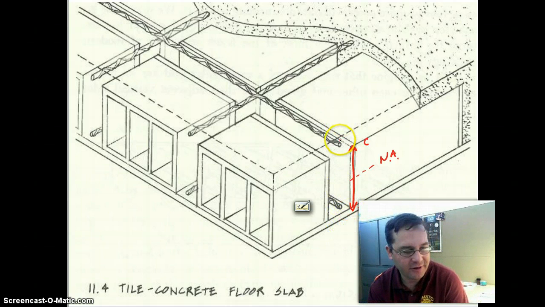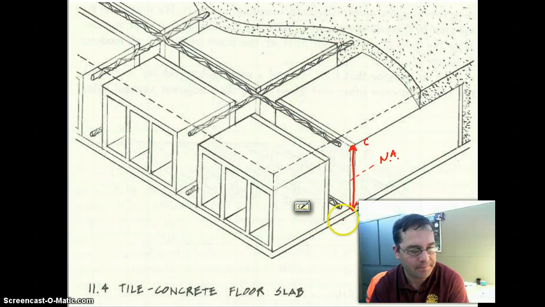Now you'll notice that this has rebar placed top and bottom, which may seem a little counterintuitive because you would expect that the top of the floor slab would be in compression just by simple beam action, right? If you think about a simple beam spanning two supports, it takes on this kind of curved shape. And the top of this beam is in compression, and the bottom of this beam is in tension.